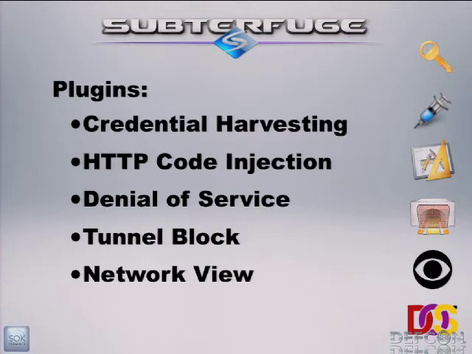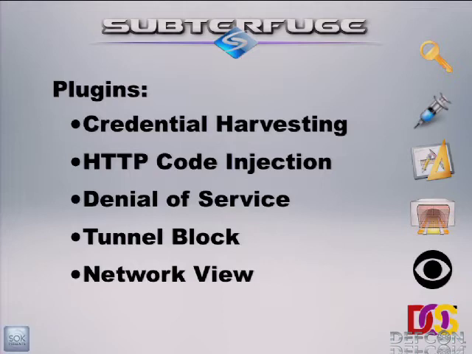So with the Tunnel Block module, all it does is block the standard protocols and tunneling services on the standard ports. So PPTP, Cisco VPN, L2TP, OpenVPN, SSH, all that stuff, if you want to, you can enable it. By default, those things will be blocked. So you could even have an intelligent user on a public Wi-Fi saying, I'm going to be secure, I'm going to log into my VPN. When they pull up their VPN and hit connect, because I'm man in the middle, I'm dropping all those packets, so it'll just hang, they'll never connect. And they'll probably be busy, so they're going to continue on their way regardless.